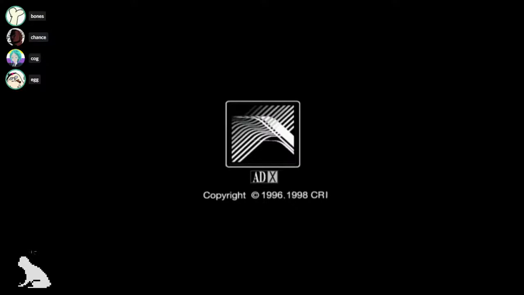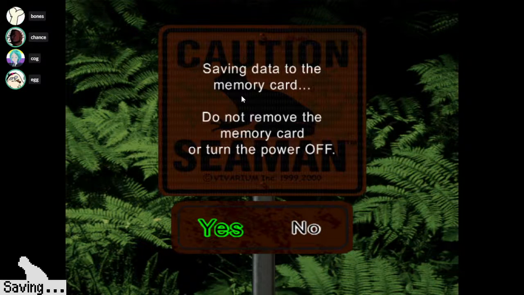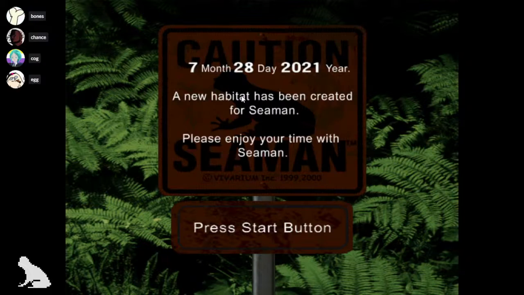On the screen, you can see the little controller icon in the bottom left. This memory card does not contain saved Seaman data. Nimoy. The audio is so bad. I love it. Is it really? I didn't notice. I mean, it's not awful. It's to do with FPS. If your computer is lacking, it goes weird. Yep. Please enjoy your time with Seaman.